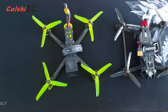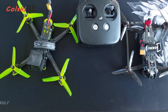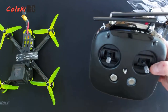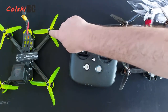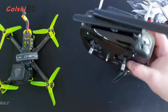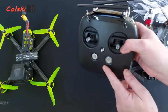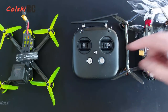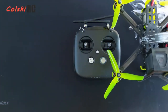So if you want to make this as simple as possible, you can buy one of these. This will bind directly to this quad — it will use the Caddix Vista as a receiver, will give you really nice range, and will bind straight away. Simply a matter of pressing a button on the Vista and pressing the button on here; the two will bind together and you'll be able to use your goggles and fly acro properly with something like this.